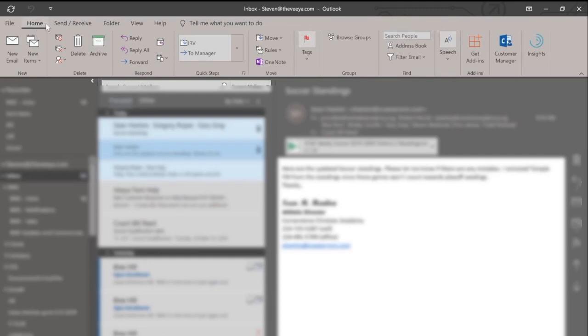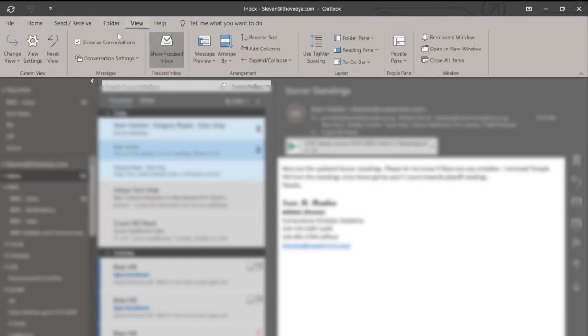Now, for those of you who have stuck around to the end, another useful tip is to show messages as a conversation rather than individual messages. It will take all of the messages, maybe grouped under the same subject title, and group them as a conversation, so that instead of 5 emails all about the same thing as separate items that you'd either have to delete or move into a separate folder or reply to, it just keeps it as one conversation. So I've really enjoyed having that function turned on within Outlook.